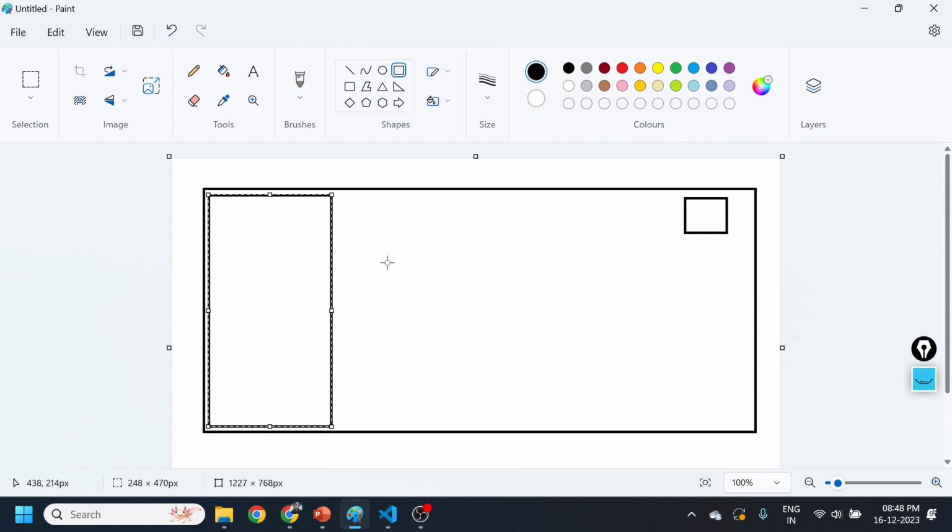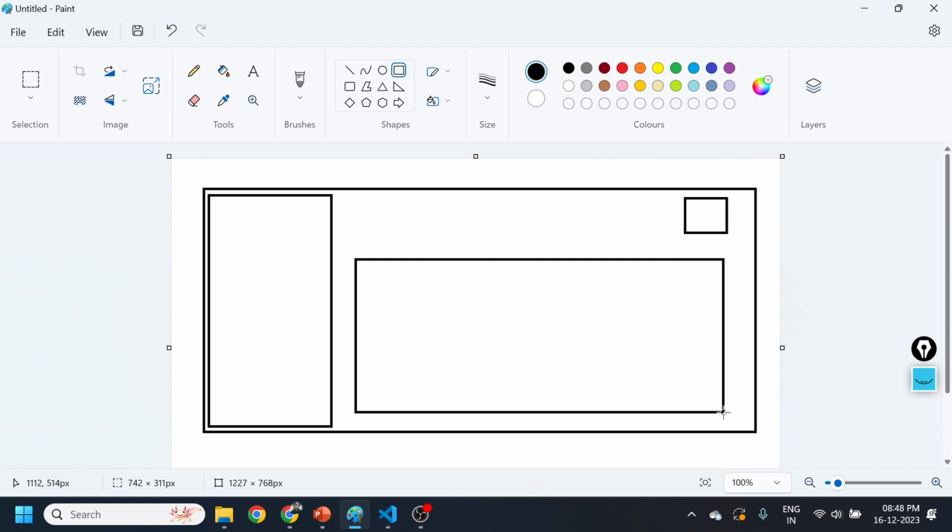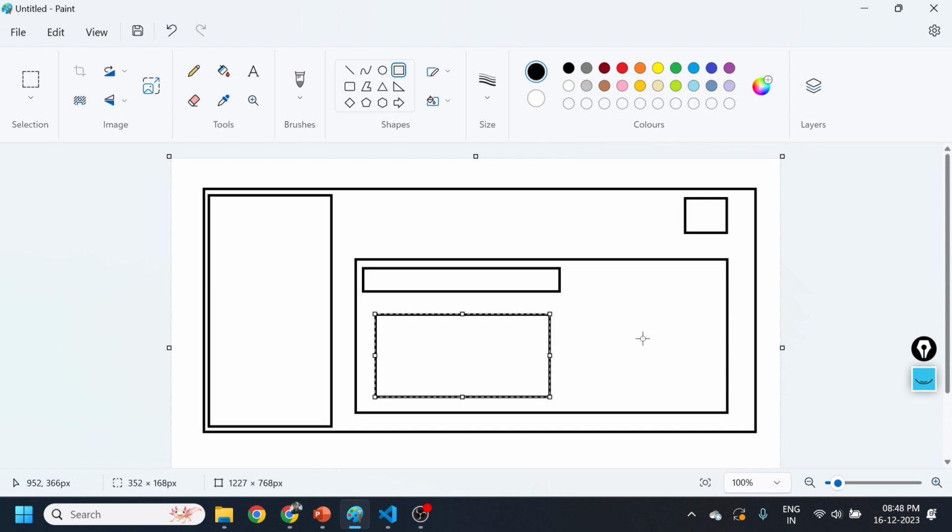Maybe some more components, like we want to show some blog, so we will say this is a blog. Here we will show the title of the blog, here the content of the blog, maybe an image. So likewise, there are child and child components.